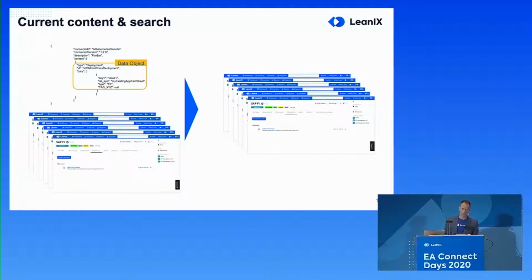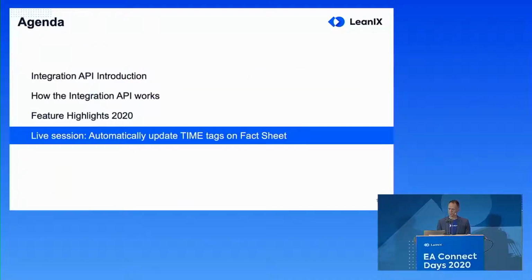What I want to show you in the demo is how to combine these two features. We will use a search for fact sheets, and based on some values, we will tag the found fact sheets with a specific tag. In fact, we will only use the incoming data object as a trigger to initiate the process. In that simple case, in the real world, you could add some data at that point as well. So now let's get to today's task.